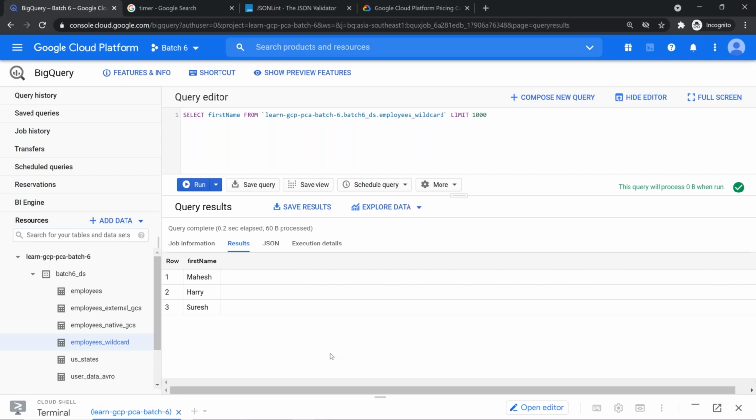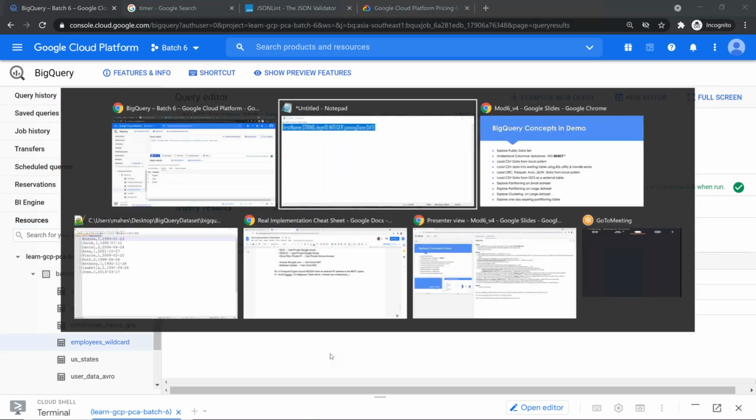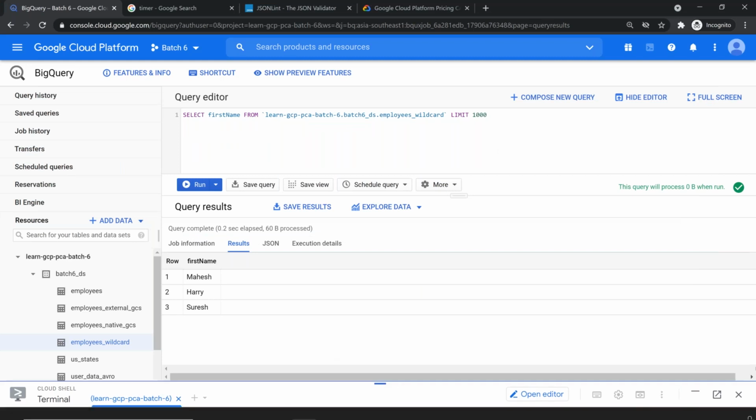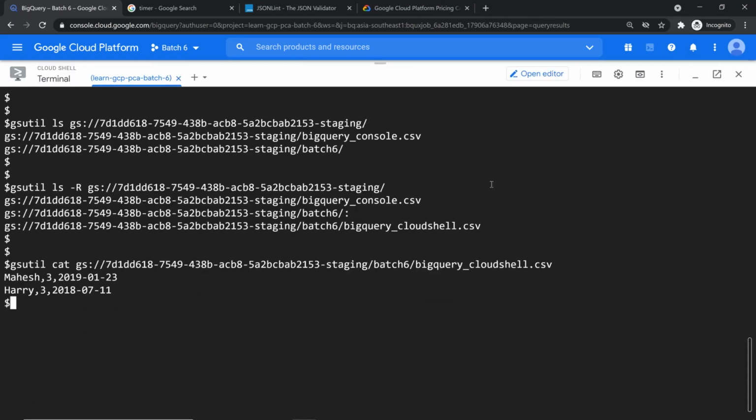Now a 4th employee needs to be added. How will I do it? If I go back to this, I'll create a file, BigQuery underscore batch 6.csv. So the format is proper.